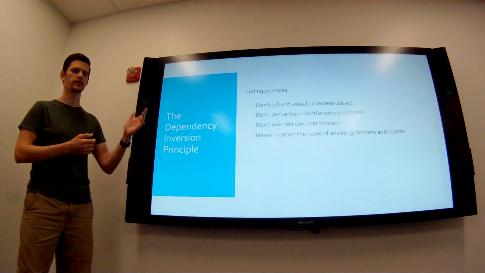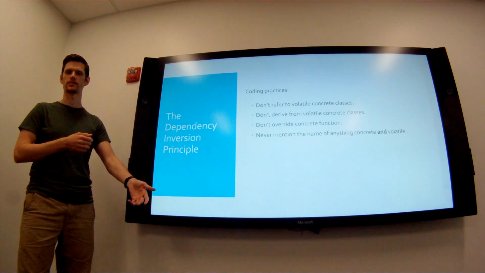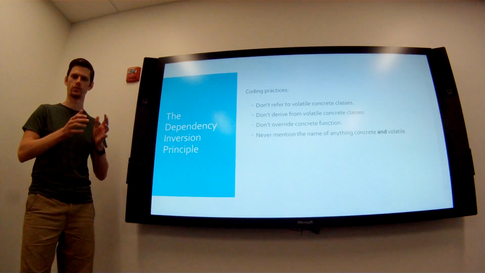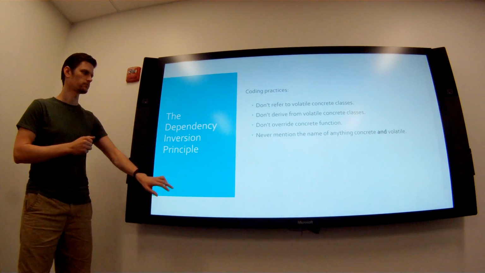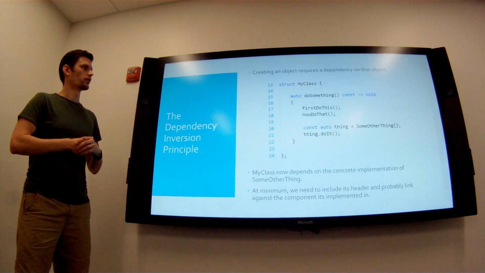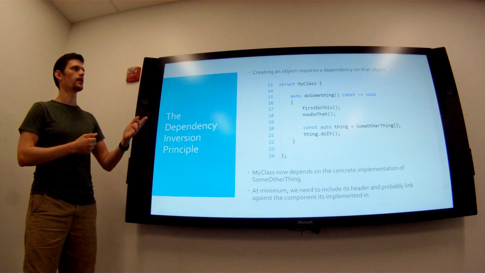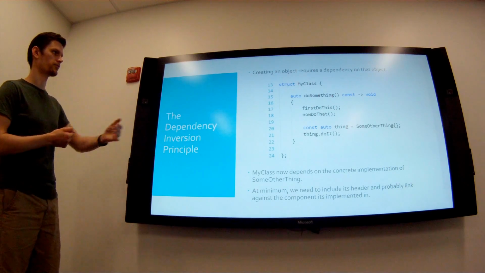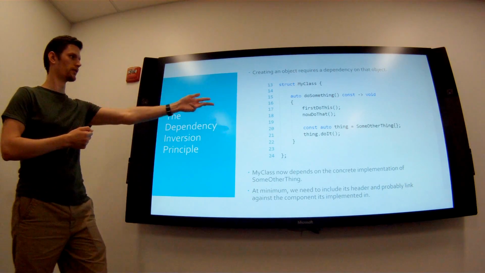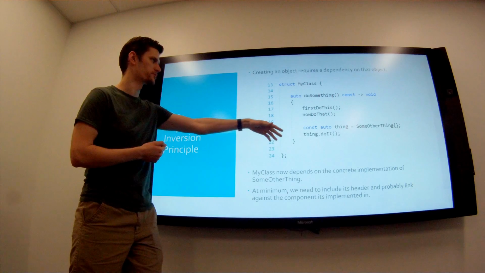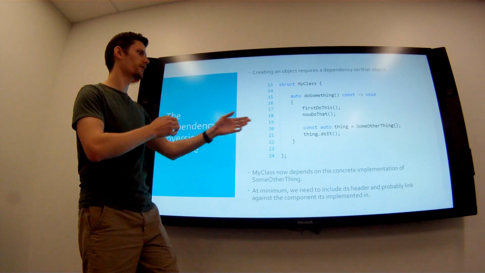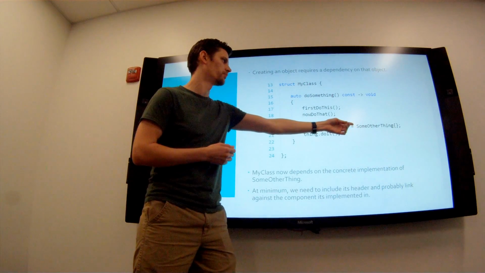That's just a way of saying don't take a source code dependency on that thing. If you never mention the name in your code, then your code does not depend on it. One big thing is that creating an object requires that you take a dependency on that object. We have a class that does something, and it has some other functions just to demonstrate that it's doing things. Then finally we get to a part where this other class is responsible for the last part of it.